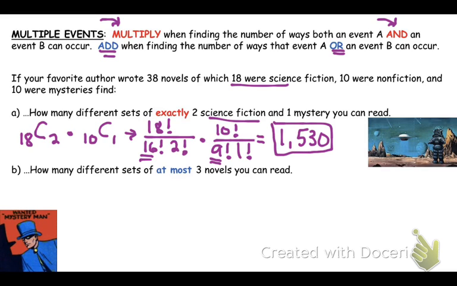combinations. Now we're going to look at when it says at most. So how many different sets of at most 3 novels can you read? So we might not read any novels. We might read 2, we might read 3. So in this instance, we're going to add.